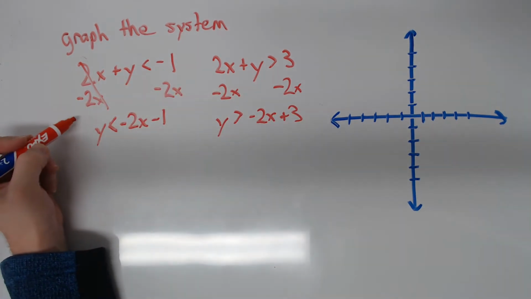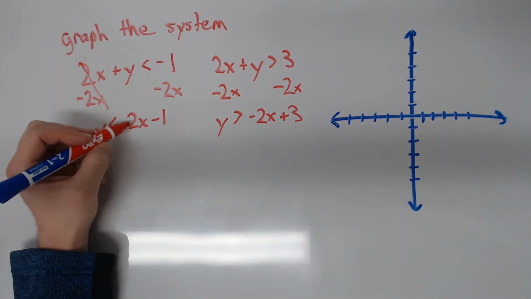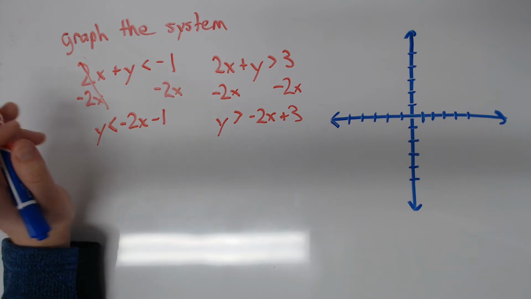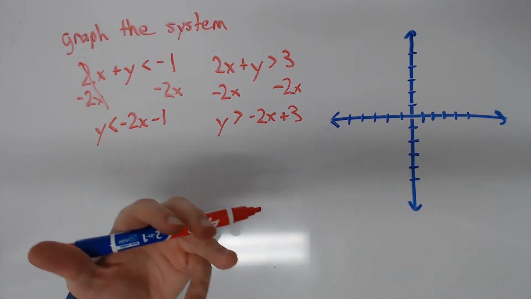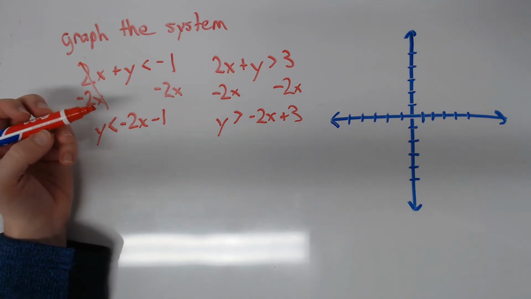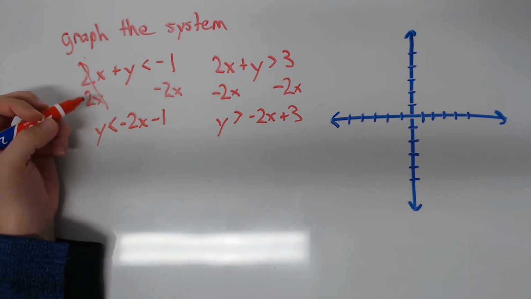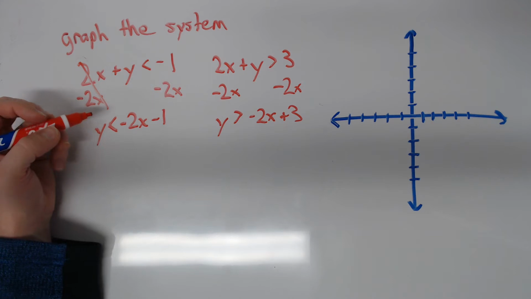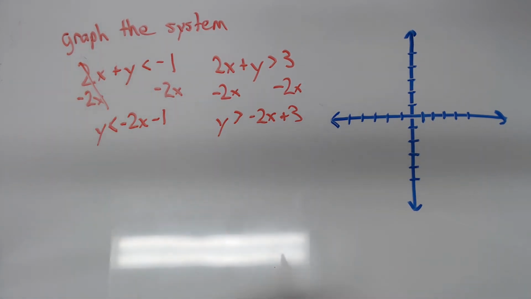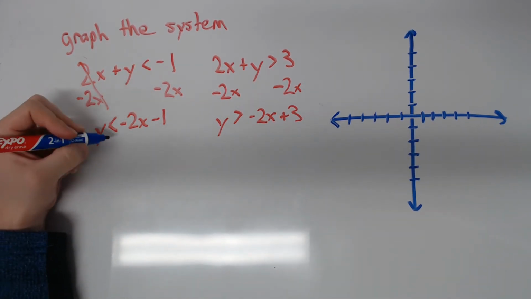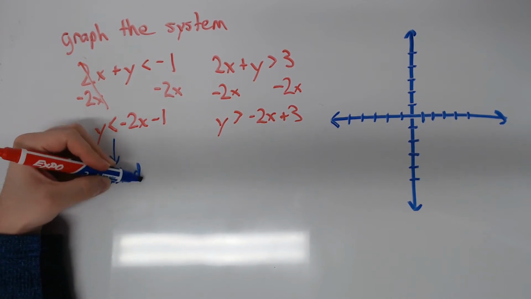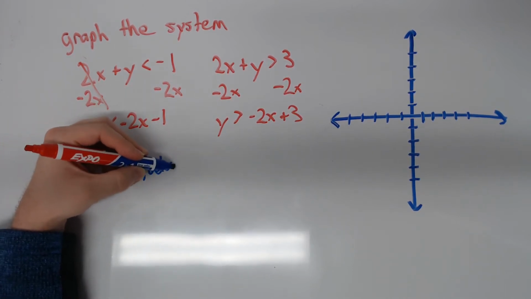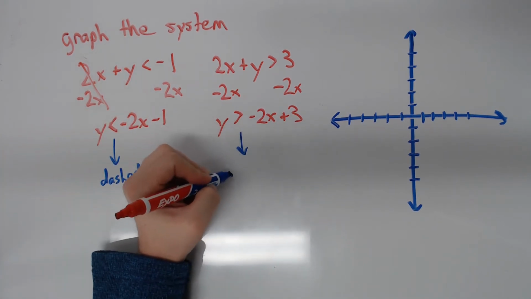All right. First thing to note, these have the same slope. These are going to be parallel. Part of getting no solution is that the lines have to be parallel. Otherwise, they're going to cross at some point, and you're always going to get a solution then. All right. Now, let's ask ourselves our two questions we always ask. This one is dashed and shades below. This one is also dashed, but shades above.